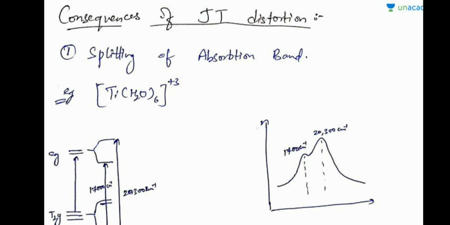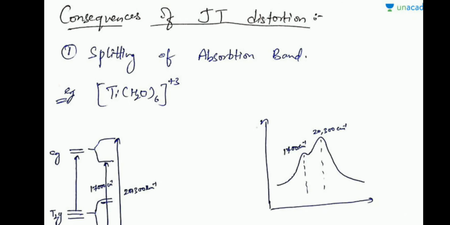This is Nuruluda, and in this video we are going to talk about the consequences of Jahn-Teller distortion. In the last video we understood the basic thing, how Jahn-Teller distortion actually occurs, and where it is strong and where it is weak. Now it is very important to understand the consequences of it, what the effects of the Jahn-Teller distortion are, and what things you can usually explain on the basis of it. That is what I am going to do in this video.